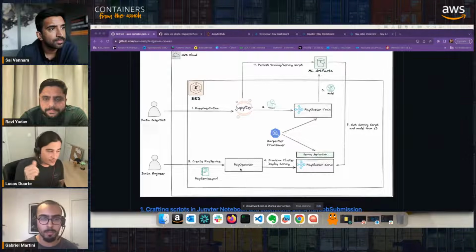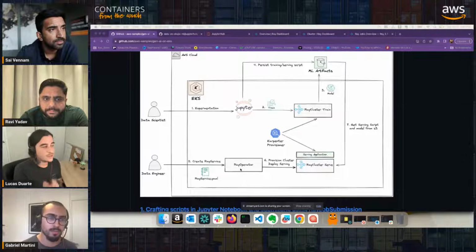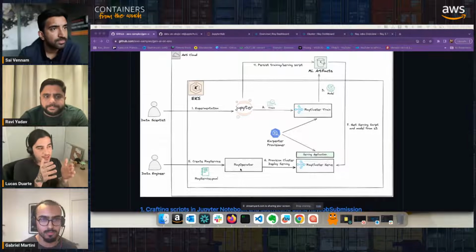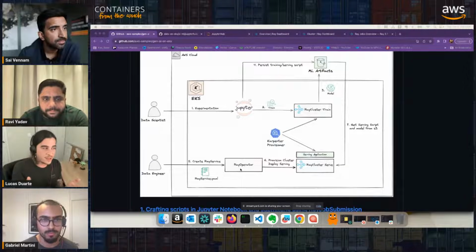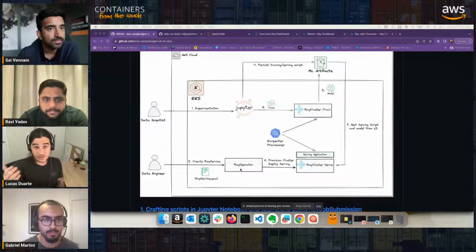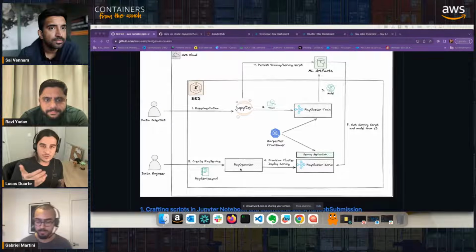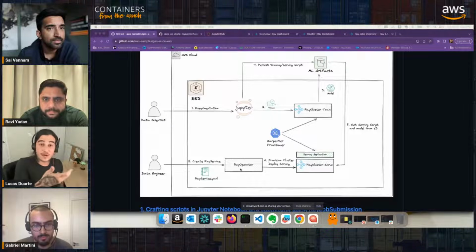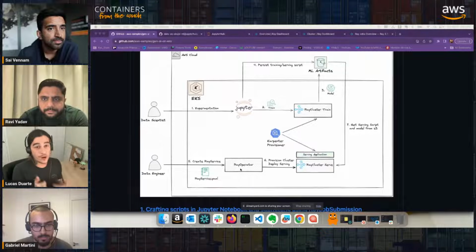So going back to your previous question, Sai, why Kubernetes? This could be a good answer as well. Since Kubernetes has the controller and the operator model, it extends the API server capabilities by including custom resource definitions. And because of those custom resource definitions, you can standardize your stack in YAML files in a declarative way. So many people who are already using Kubernetes prefer to do that because of controllers and operators.